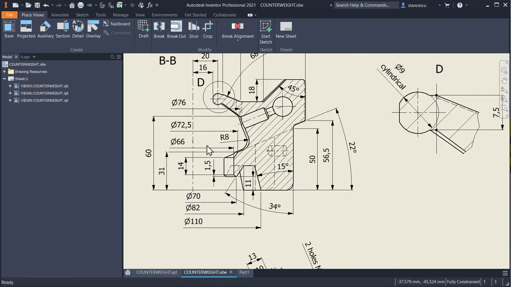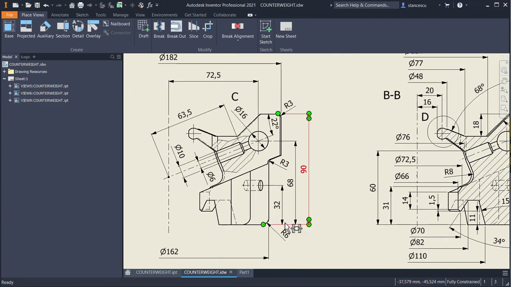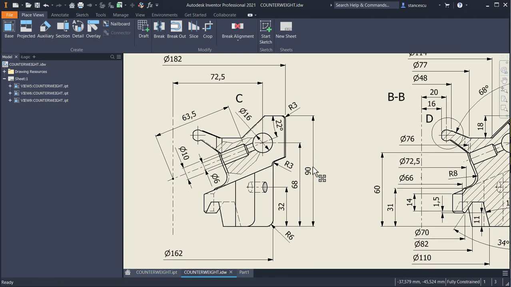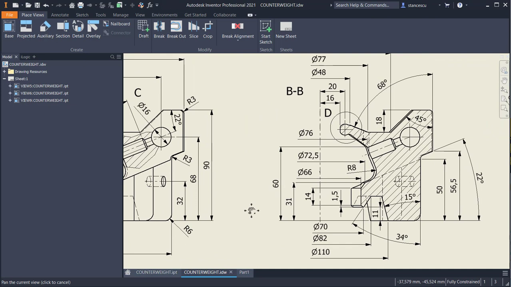Yes, but here we have gauge dimensions: 90, 182, 162. Here is another dimension for the sloped line.